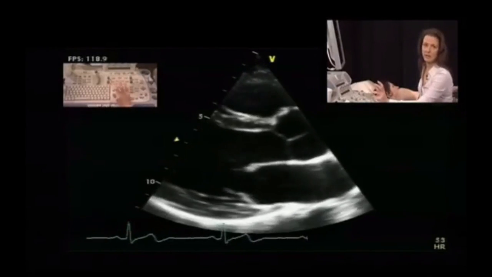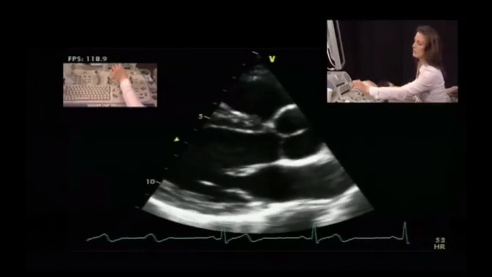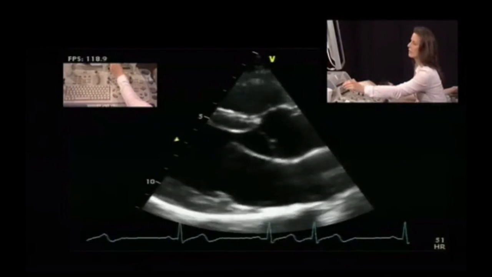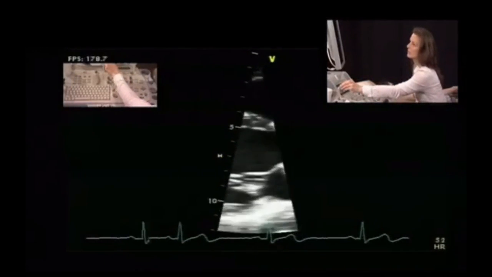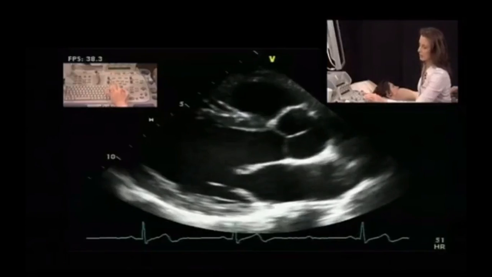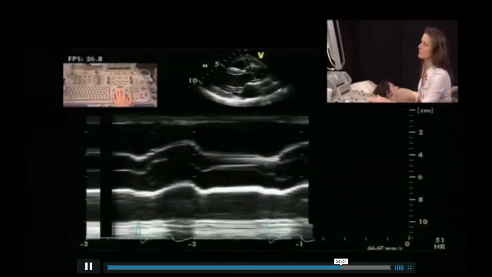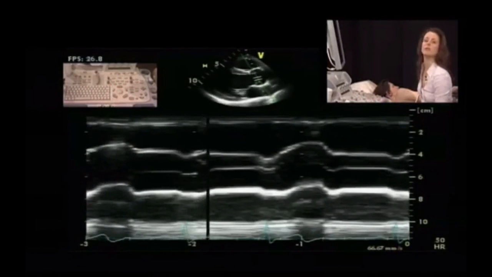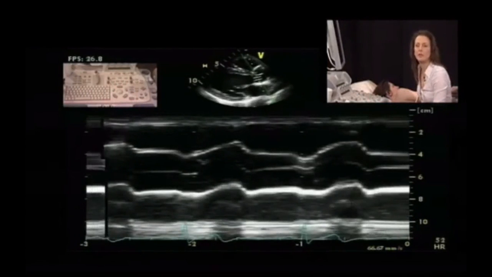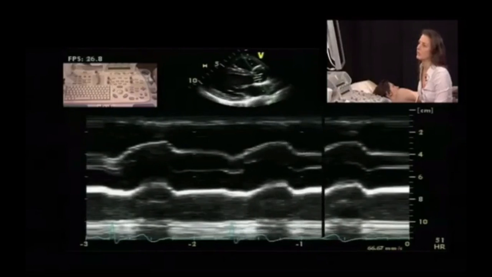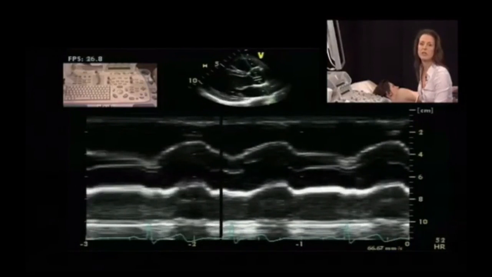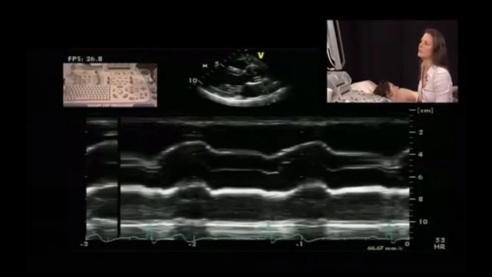You see here now I have a very good frame rate, but I will show you how it looks when the frame rate is really very low. I make the sector very wide. Now I have only 26 frames, and you can see immediately that the resolution of the M-mode is not as good anymore. This is basically because the frame rate is too low and you don't have enough information.